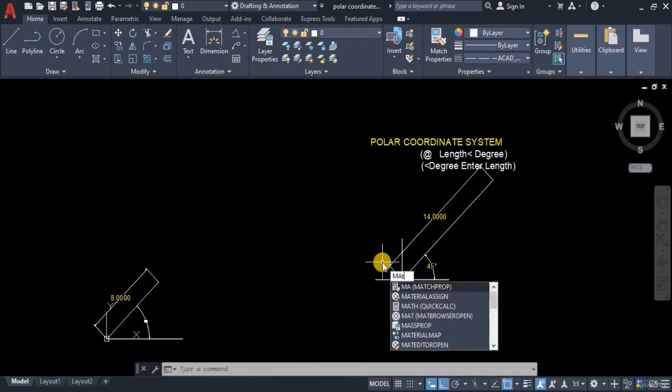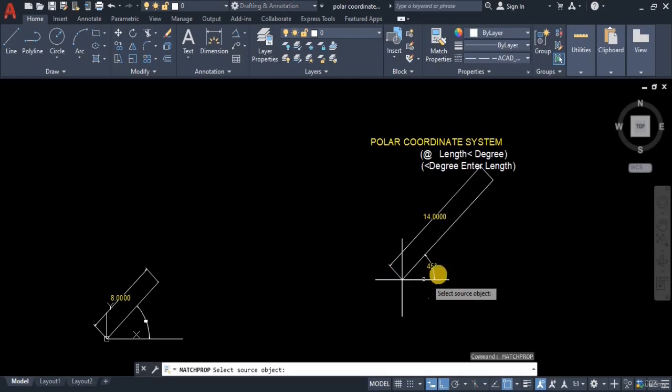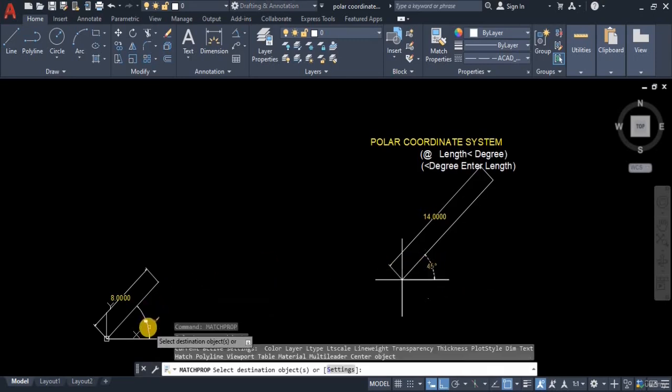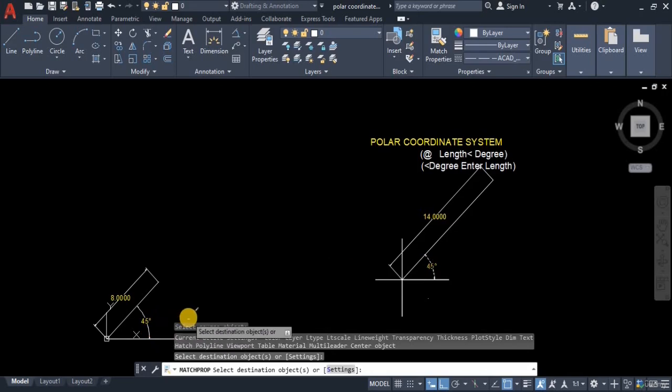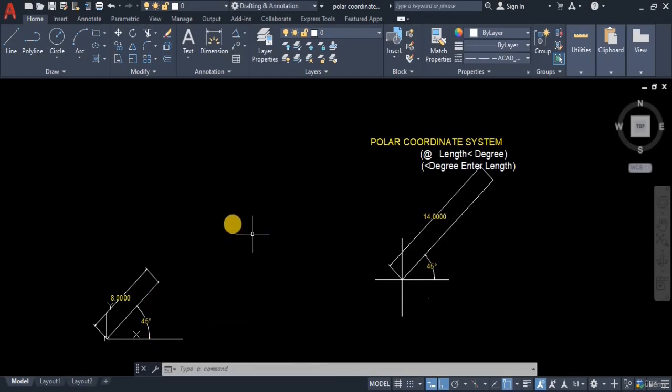You can use the match property command to copy this same property. Okay, so you click on this angle, then also you click here. Now we can see this properly. You can also draw an inclined line anywhere. It does not necessarily need to be at this origin.